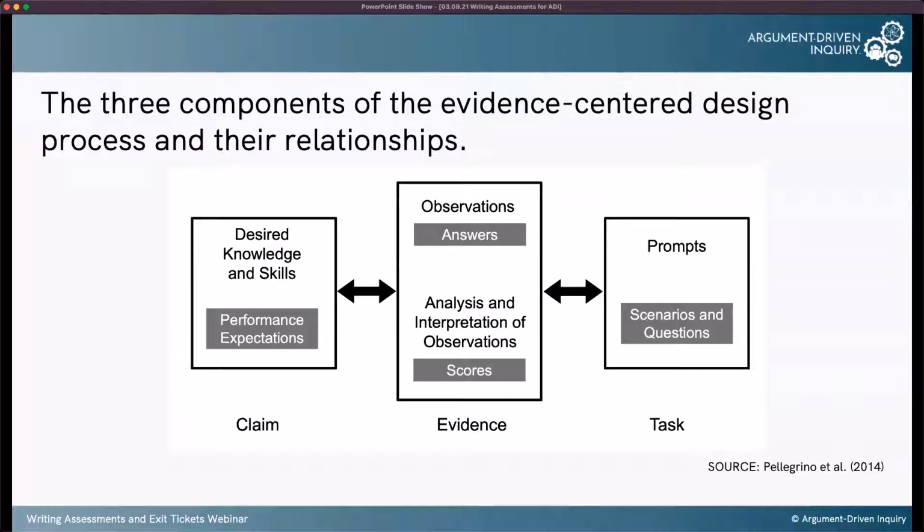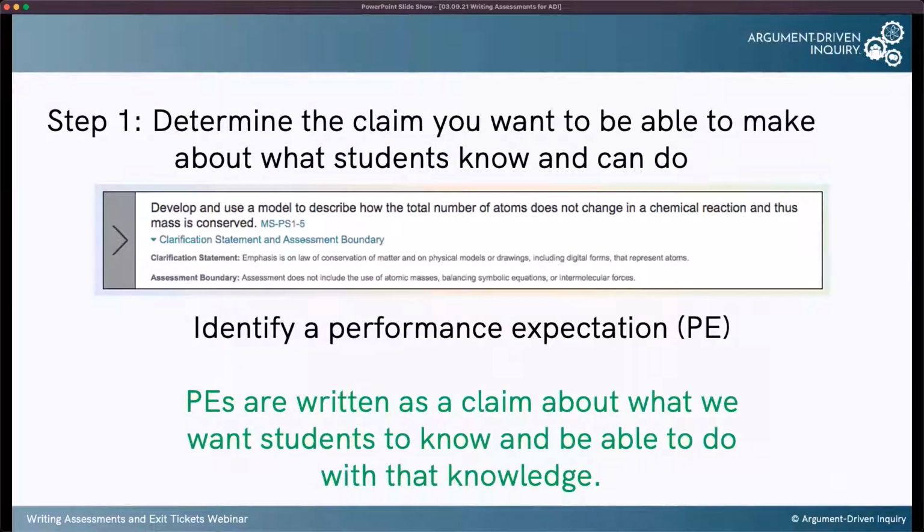The evidence-centered part of it is that if that's our end goal, then in order to make that happen well, we need to figure out what we want them to know, and we need to design a task that's actually going to be valid, so that the observations we're making and the analysis that we're doing actually tie back to our ability to make that claim. When I first heard about this whole thing, I was like, well, that seems cool, but how do you do that? And we have a series of steps that really break it down and make it pretty straightforward. The first step is to figure out your claim.